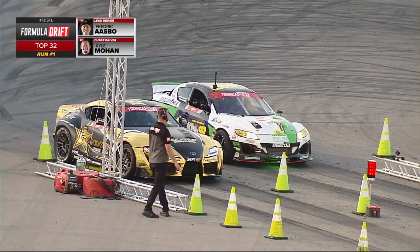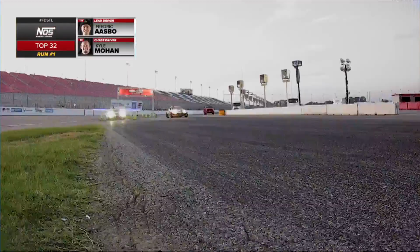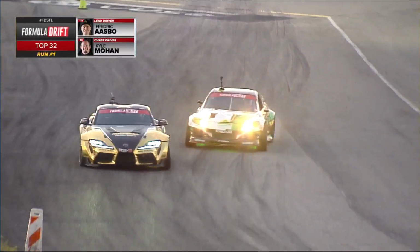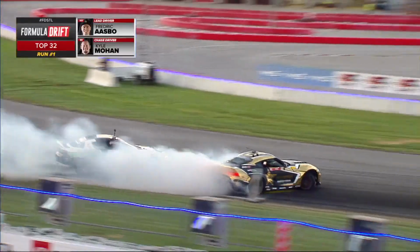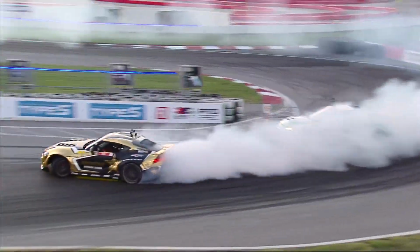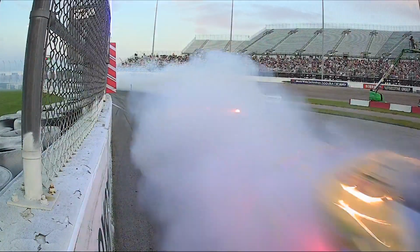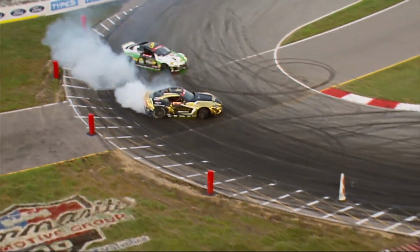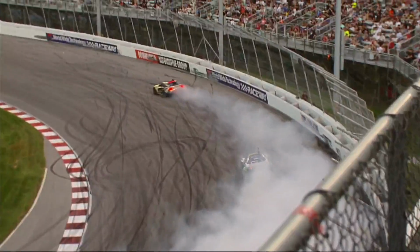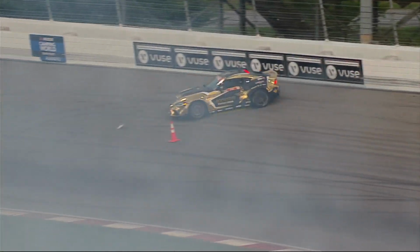Knocking it into gear. Here we go. That Rockstar Energy Drink Nitto tire GR Toyota Racing Supra coming down now into that outside zone. Kyle Mohan hunting down that KMR 99 Mazda RX-8. Renewable Lubricants Mazda Tricks RX-8 now past that inside flip into that third outside zone. Separating himself into that final outside zone. Goes Osbo Mohan right there hanging tough. Equal amount of distance between the two drivers. Maintaining, I should say, that distance.